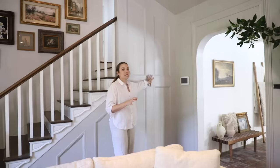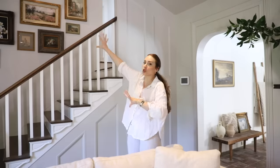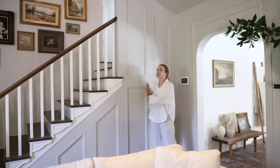I did play around with the idea of adding another piece of art to it, but I don't think it needs it. We've got so much happening with the gallery wall. It just needed to have some subtle texture. It does exactly what I need it to do.